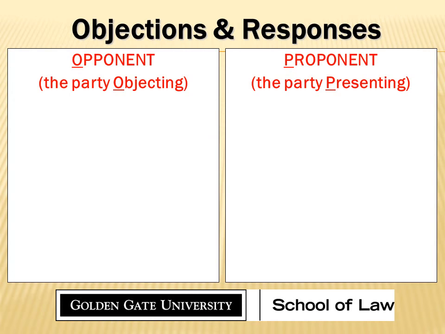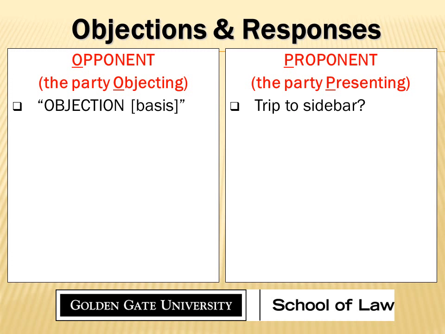You can see through the objections and responses, I talk about this in a number of different ways, but it always starts with the opponent. Again, if that opponent sits down, if that opponent is asleep at the wheel, if that opponent is having a bad day and doesn't get in the way of much, then there's going to be a lot of evidence from the proponent, from the party presenting. There's going to be a lot of evidence that comes in, proper, improper, for the jury's ears or not. It's going to come in unless the opponent stands up, objects, and offers a basis for that objection under the rules. From that point, it's really for the proponent to decide.